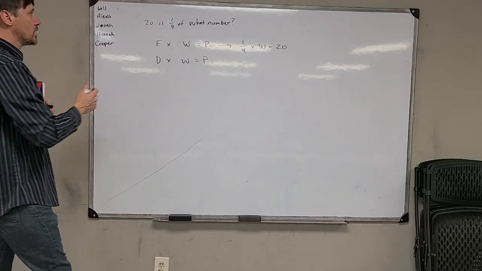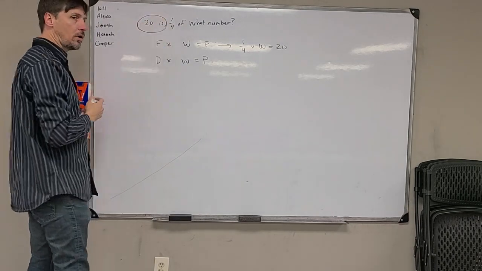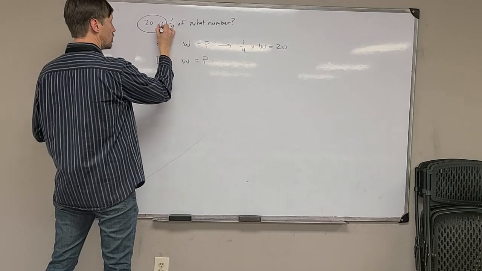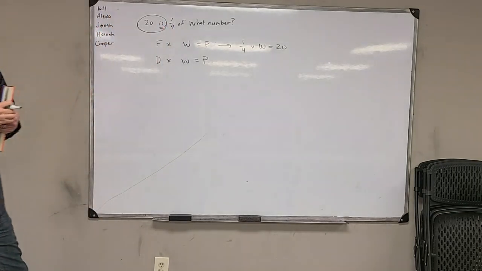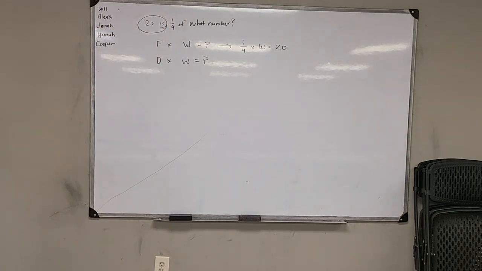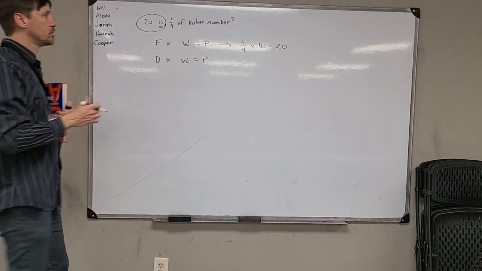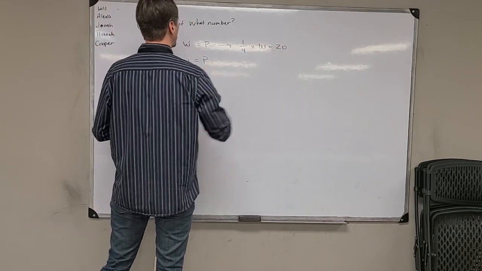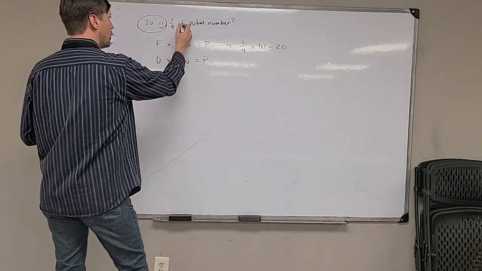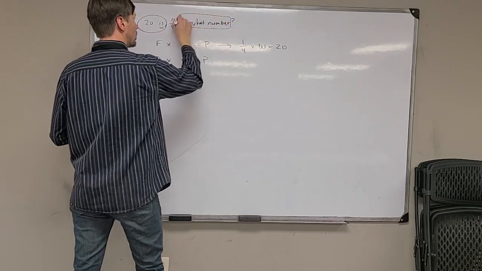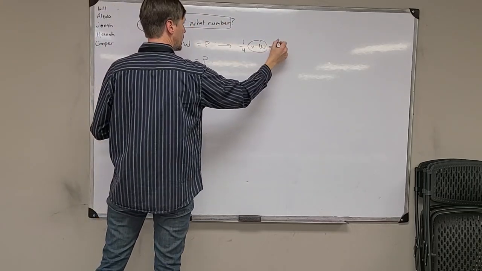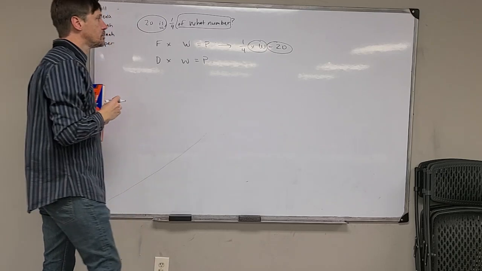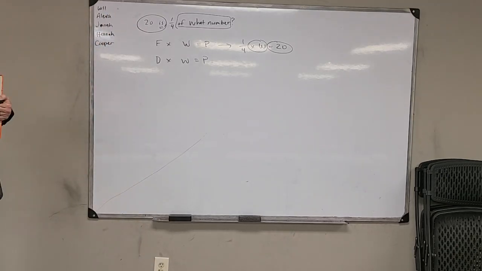And the reason I know that is because the 20 is connected to the "is", and the "is" is always where the equal sign is. So whatever's connected with the "is" is what's going to be the equal part. So the 20 goes over here, and the "of" goes with the whole. So the "of" goes with this, the "is" goes with that. And then the fraction and the decimal is always sort of the most obvious part that goes in the front.